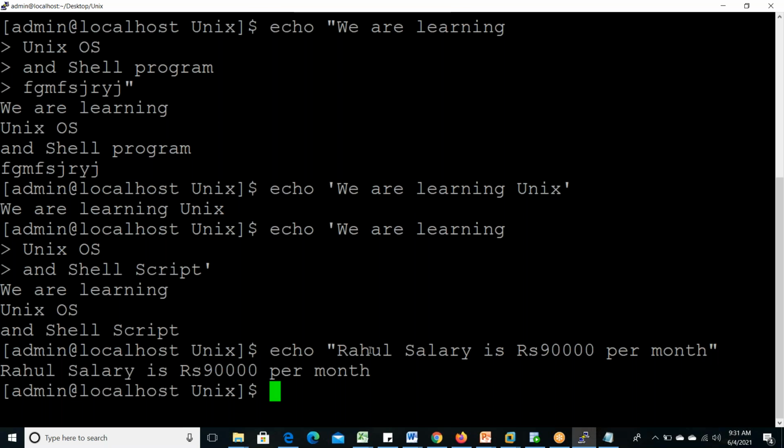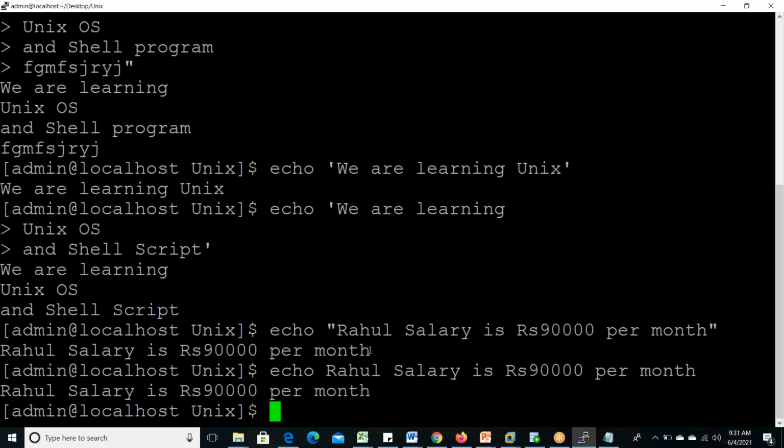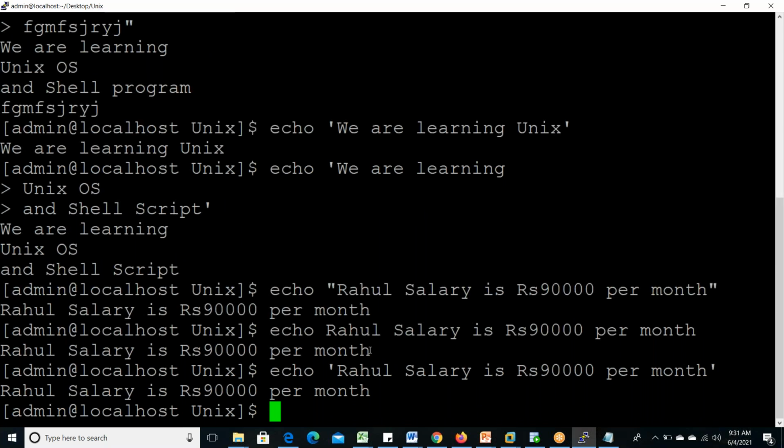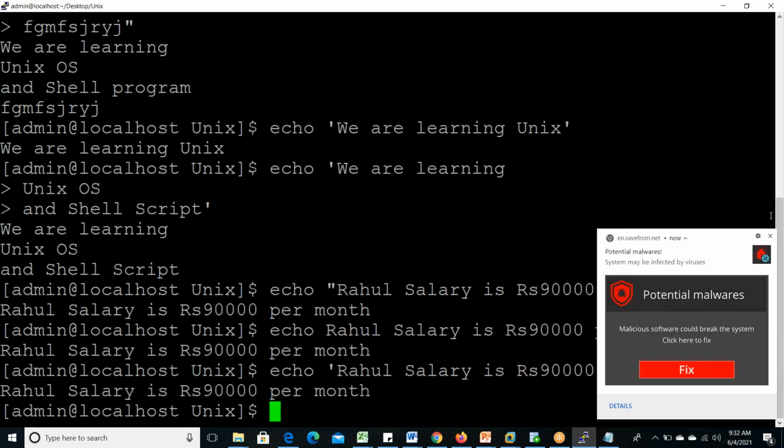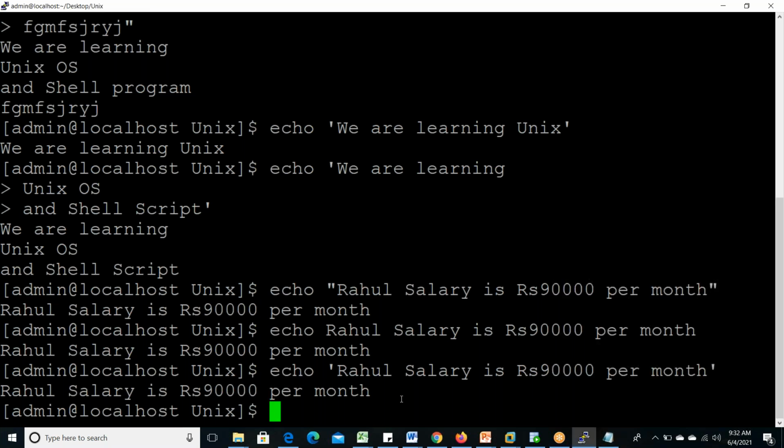It is displaying the same thing. Now we can give it without double quote. Same. Now we can give it with single quote. Same. Since all these are one liners, it is displaying the same only. So we will not go to multiple lines. Already we discussed multiple lines, single quote, double quote. If you use them, then it will allow multiple lines. Now we can change a little bit here.